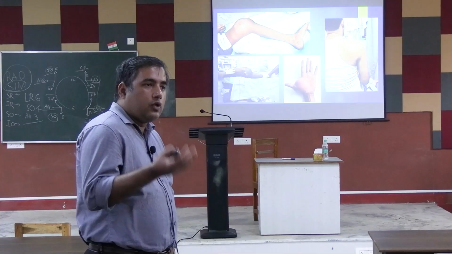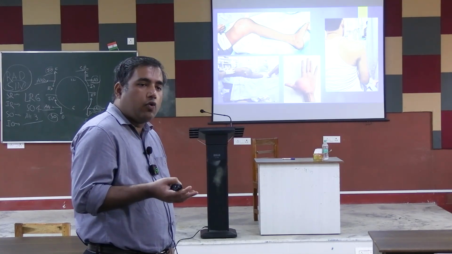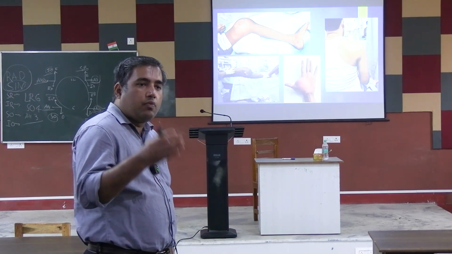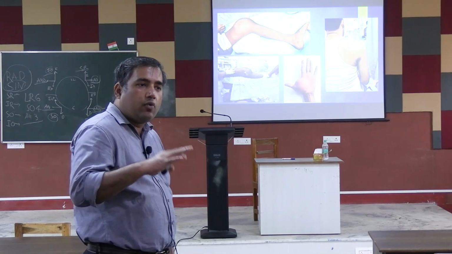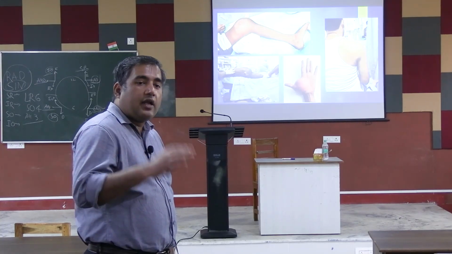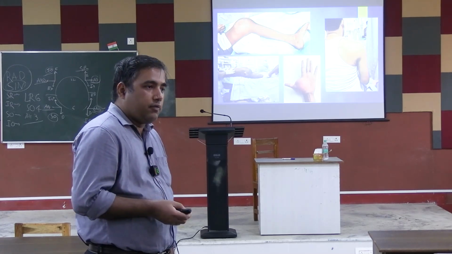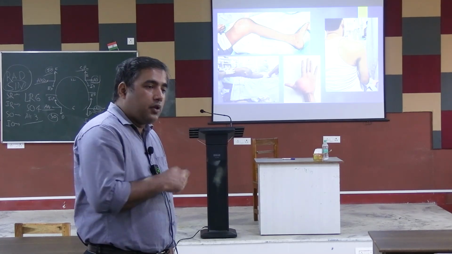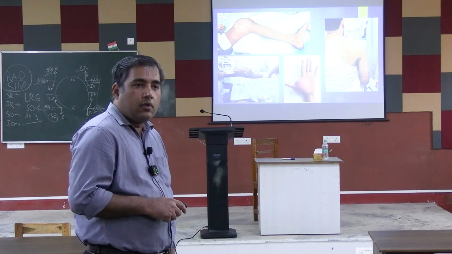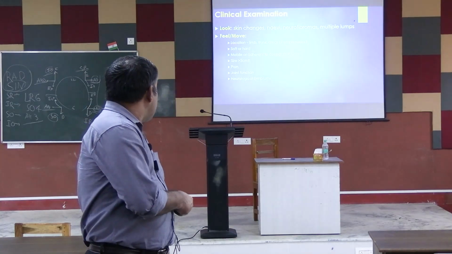Okay, because usually sarcomas, that means primary malignant bone tumors, respect the fascial planes. Means if it is confined to muscle, it will take a long time to completely invade the muscle and breach the fascia. But if it is breaching all the fascias very fast, then the biology is very aggressive. So this is called fungation, and if it is there, then it is a clinical sign that the tumor is very aggressive.